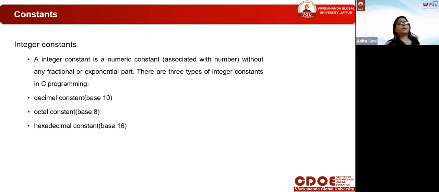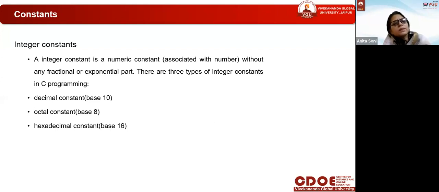Now, what are integer constants? What is an integer constant? As I have told you, it always holds a whole number. Whole number means you cannot use something like a comma. Like if you want to store 1,000, you cannot write 1 comma triple zero. No special symbol is allowed in initializing or declaring a variable. You can only use 1, 0, 0, 0. No special symbol is allowed in assigning a value to a variable.